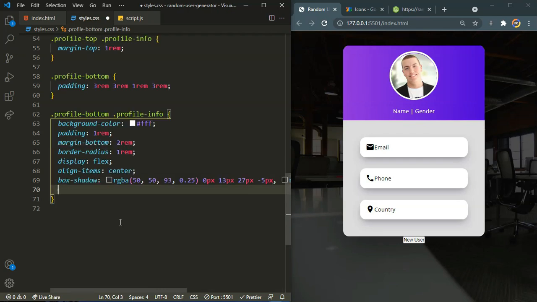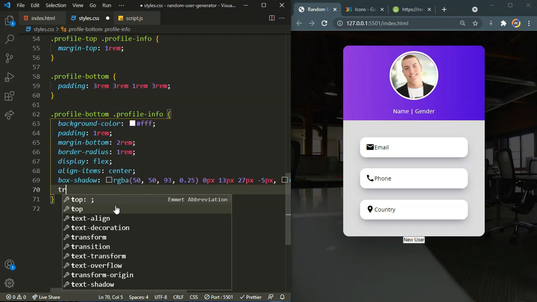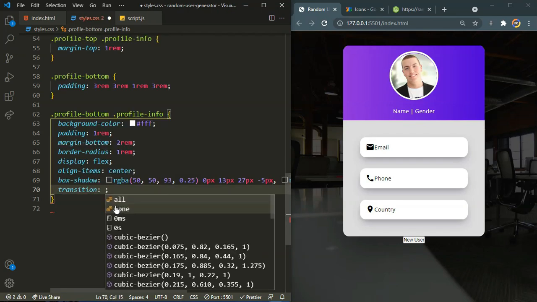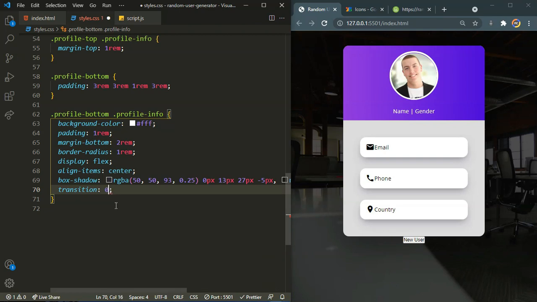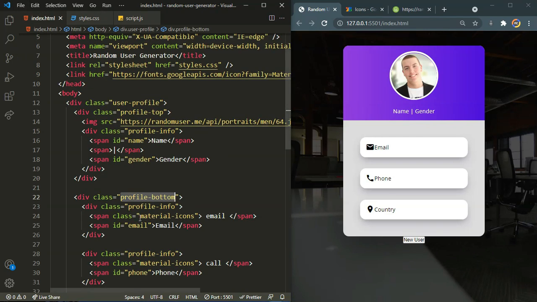Now the next thing is, let's add the transition of 0.5. For now, let's not add the transition, guys. I will show you what happens if I don't add that. So here, let's also select the material icons, guys. The icons are actually having the class name of material icons.